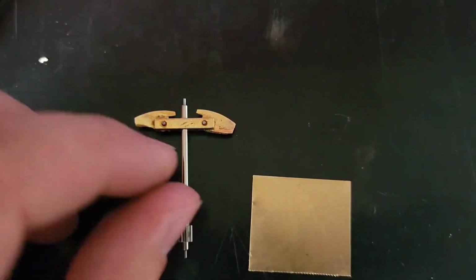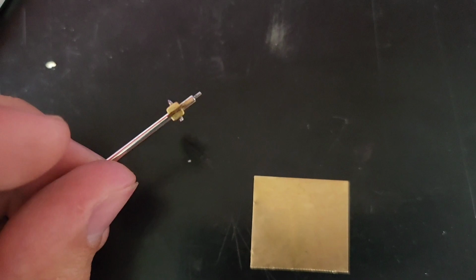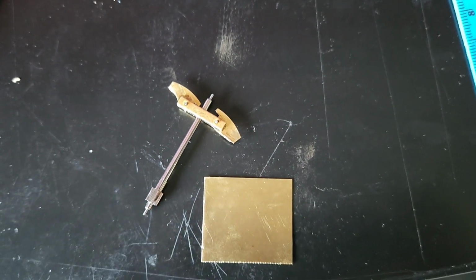But of course I'll also stamp holes in it and put these pins through it so that it grabs onto that little brass bar there. So we'll just get started on that.